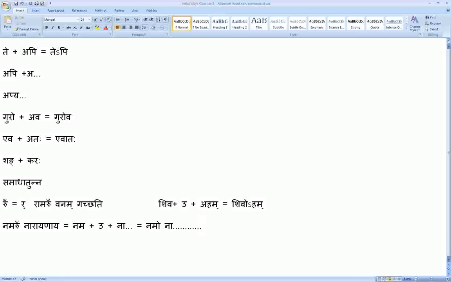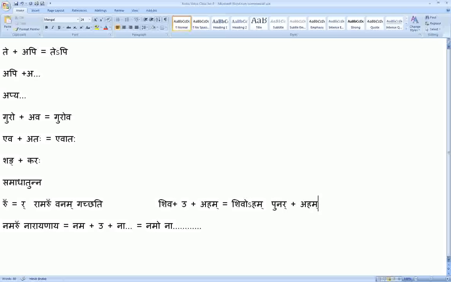Now, why this? Of course, a very important rule. It comes many, many times. Now, why did Panini say only ru should take this, not any other repa? Let's say it was the word punar. Let's go to the prior Shivoham example. Let's take punaraham. Take that example, punaraham. Now, in punar, this is not a ru. It's the ordinary repa, samanya repa. So if we say punaraham, the rules we just applied will not apply. It will stay punaraham. That's all.